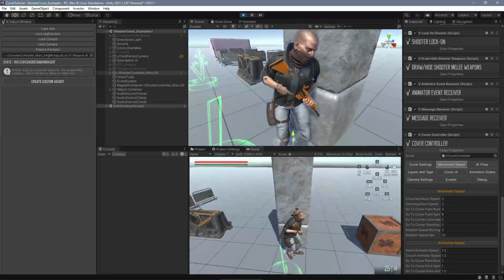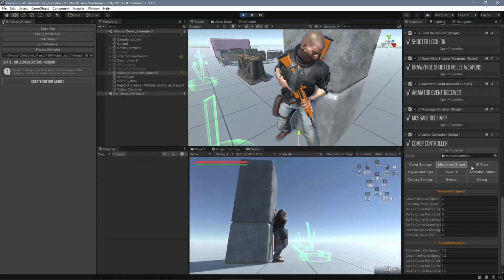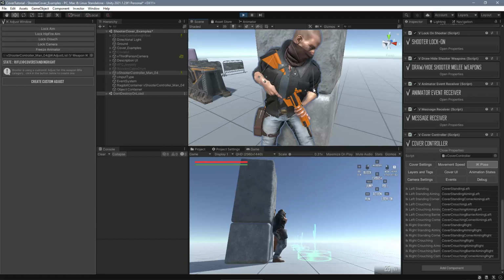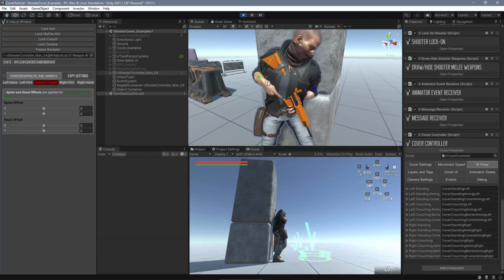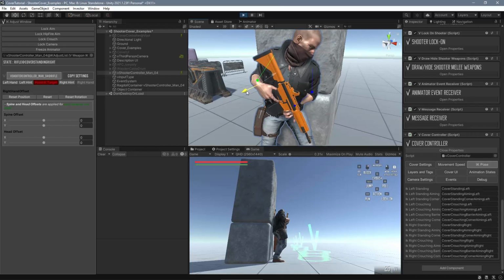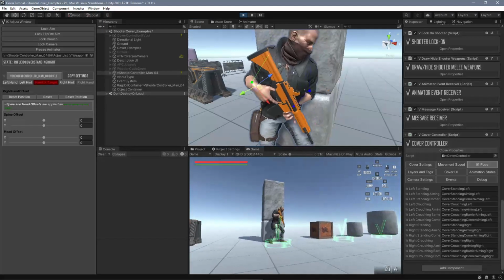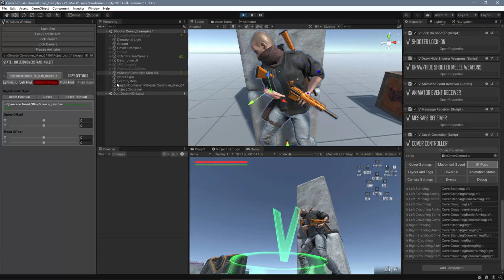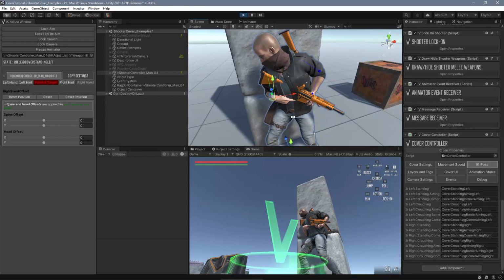Now let's adjust the IK for the cover animations. First, enter cover mode and you will see that each cover pose can be adjusted using a custom IK adjust. You can find each pose on this list and create an adjustment for each pose and each side as well. Hit Create Custom Adjust and use the lock buttons to help stay in the position you need to create the adjustment.